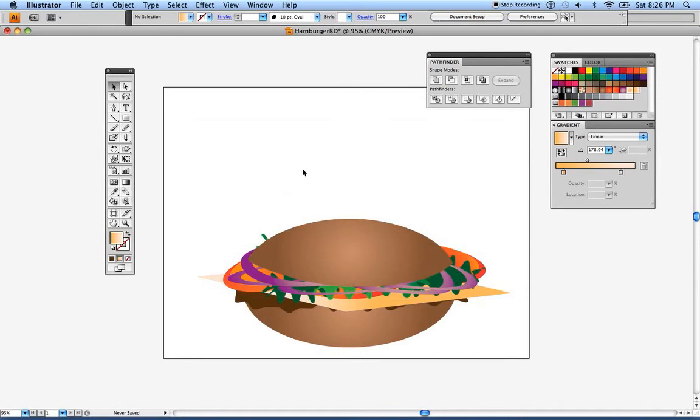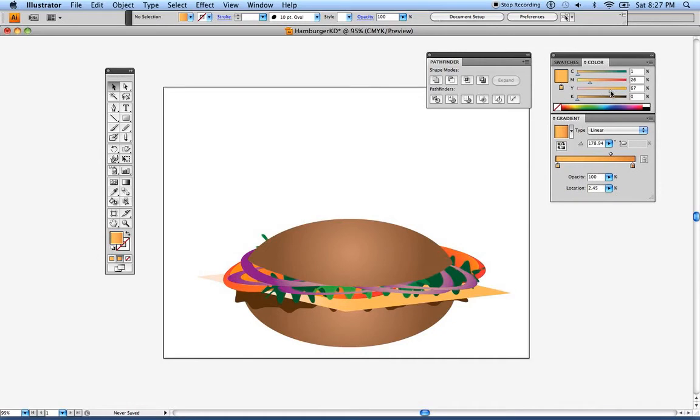Perfect. I like it. The color's a little bit light out here, so I think I'll create a little more of the yellow in that cheese. And there, that's not too bad. In fact, I think I'll just make that altogether kind of a cheesy color. And I can lighten the first color with my color palette here. And I'm going to just kind of lighten that up a little bit.